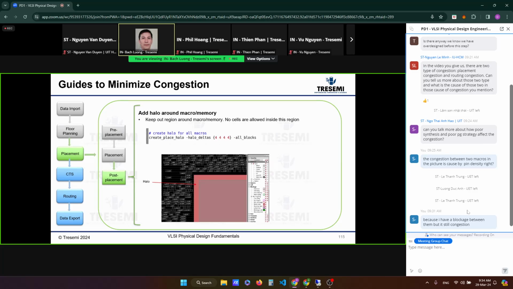Okay, the other way is creating halos around the macros, right? If the macros, you might have to increase this a little bit more to create halos around them to keep cells away from the congested area, especially near the macros. A lot of times around the corner here, if there are too many cells put here, there's going to be an issue around this corner. So usually people will put a partial blockage if there are too many cells in there to limit the number of cells being put in this area.